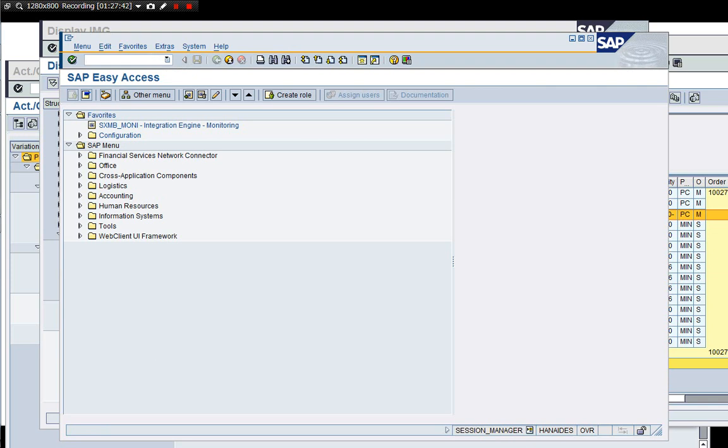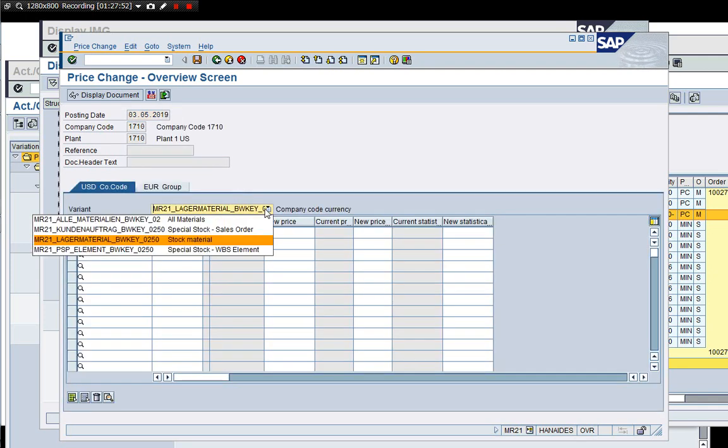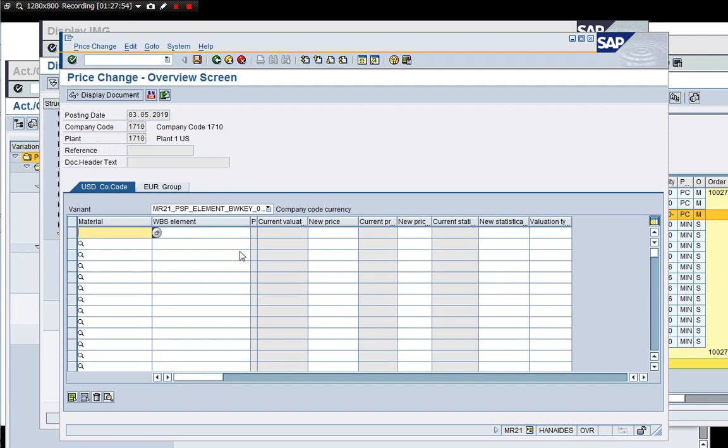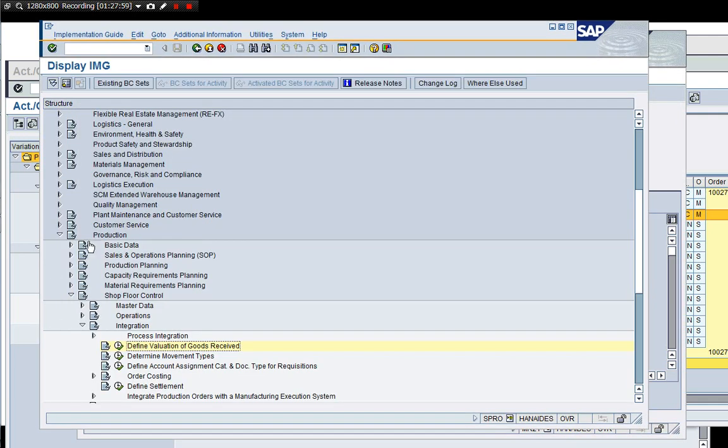And here I just follow this workaround using price change, and I overwrite the price.